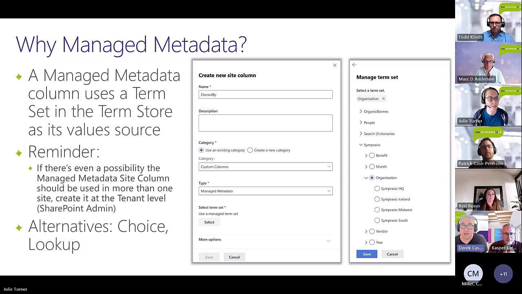And that's really the key component here, is reuse. And so making it so that you can use it across multiple site collections and it'll be the same. That way, when you update it or you make any changes, that'll flow down to your individual sites that you're using it in. There are a couple of alternatives to using a managed metadata column.